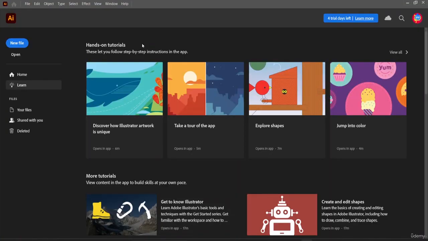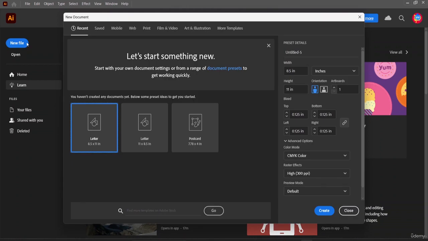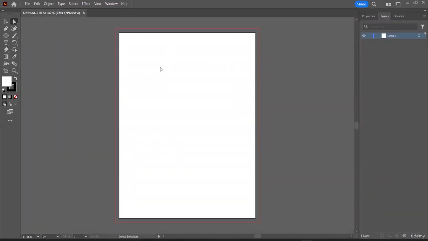So here, as you guys can see, I am on the home page of Illustrator. Again, I will create a new file, the latest size. Maybe I'll just increase the bleed from here, and I will create a particular workspace from here. So what I'm going to do is I'll just create some waves here, okay, and also a sun, and also I'll try to create a few clouds.